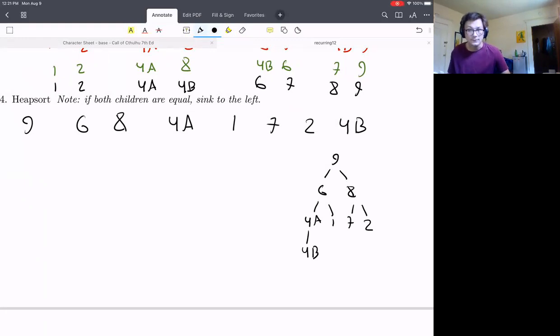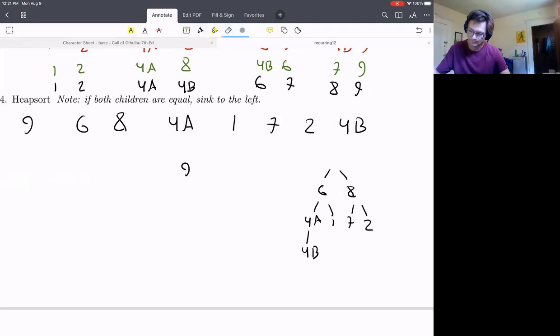So now this is a max heap, as opposed to the min heaps we've mostly been working with in this class. And all we're going to do is pop off the maximum element every time, and we're going to sort our array back to front. We're going to get the biggest element, go all the way down to the minimum element. So the first thing we do is pop off the max, which is going to give us 9.